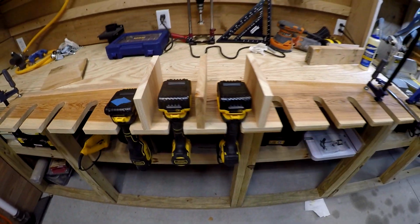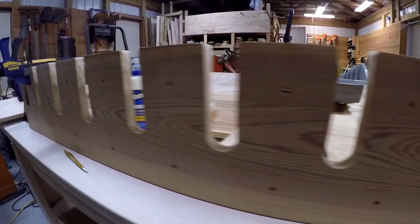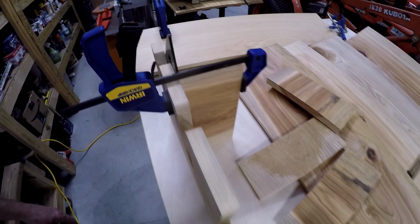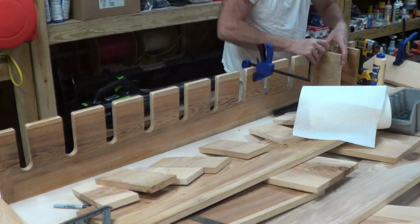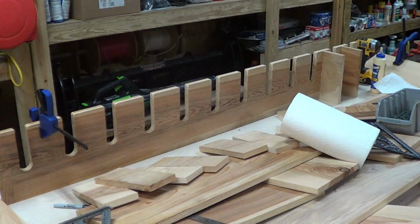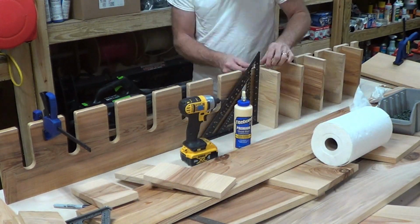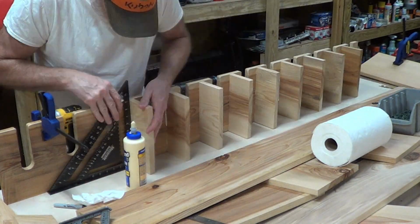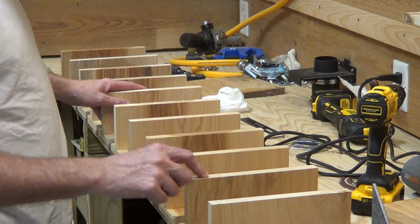Alright, so next I'm going to start putting it together. Okay, so now I've got these all cut and I've drilled with countersink holes. So now I'm just going to glue these dividers on one by one, all the way across. Alright, so I got all these attached.